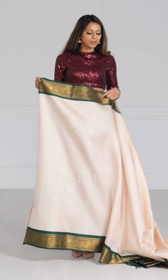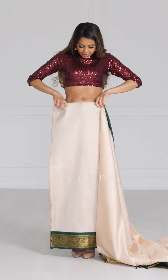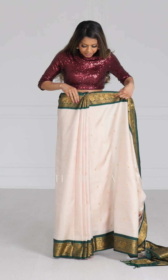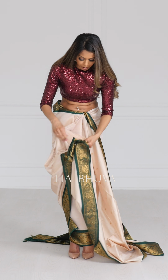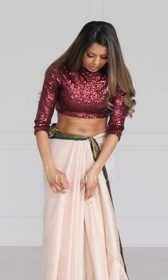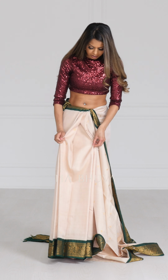So this is the fun part. When you have everything pinned, your drape goes by so much quicker. Let's tuck in the edge. Once you get back to the front, you should have the pleats in the perfect spot. So you're gonna tuck in the front pleats, keep them as a placeholder, and at this point you can take off the bottom pins that you put in to hold the front pleats in place. And you can see it still has that organic look, but the insides are nicely ironed.